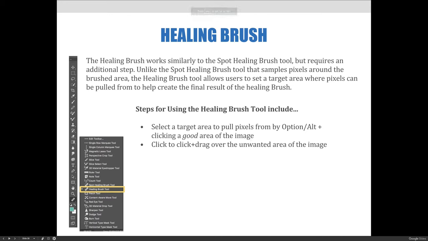The healing brush tool works very similarly to the spot healing brush tool. The big difference is that with the spot healing brush tool you don't need to do anything except click or click and drag or paint over the area you want to heal. The healing brush tool requires one additional step: you have to select a target area. If you push the Option or Alt key, your cursor will change to crosshairs and you can select a target. It takes good pixels and blends them with bad pixels to subtly remove imperfections in an image.